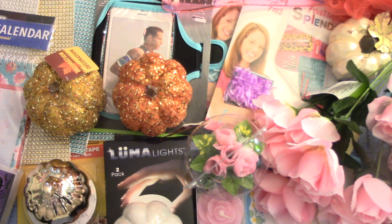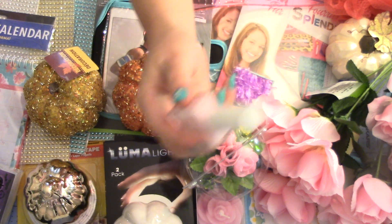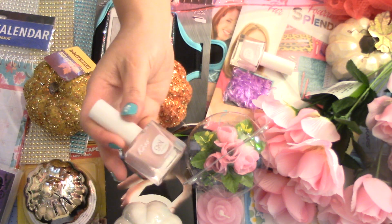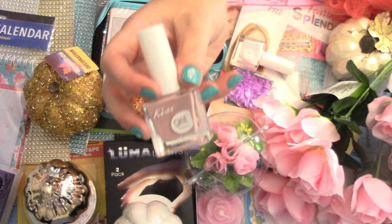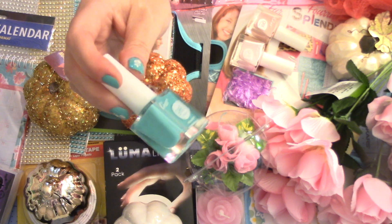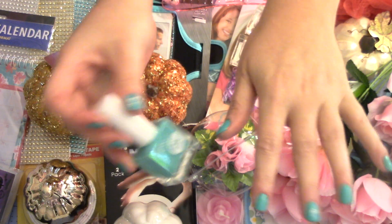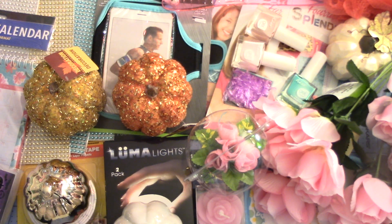These are the Kiss Gel Strong nail polishes. This is like a bright pink — I tried it on one of my nails and you'll need a couple coats for that one. This one right here is kind of like a soft nude and a light dusty rose, so it gets you more of a nude look if you like that. And of course this one right here — this is actually what I'm using on my nails and one coat did that, so I was happy about it. I really like this color. These are the only colors they had at my Dollar Tree, but I've seen them hauled in other places with different colors.